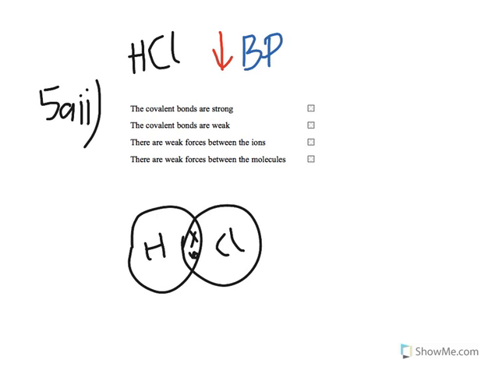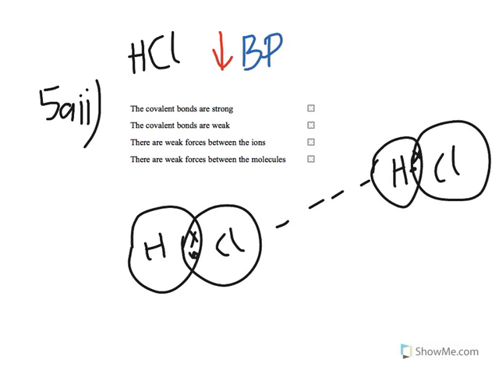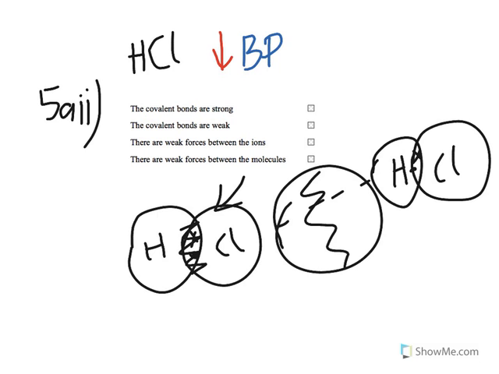The thing is, whenever you're melting or boiling something, what you're doing is you're actually breaking the forces between different molecules. And please don't get this confused with breaking forces within the molecules, because if you're breaking the forces between the atoms over here, that means you're actually splitting the molecule. But when you're boiling something, you're actually breaking these intermolecular forces. So if something has a low boiling point, that means that there must be weak forces between the molecules. Okay, so that's the answer. So if it had a high boiling point, there would be strong forces between the molecules.